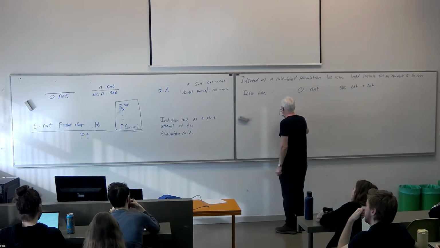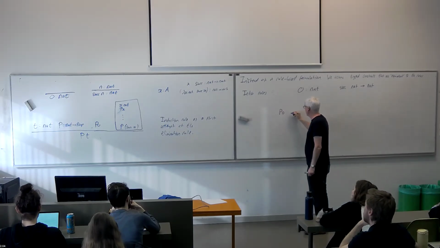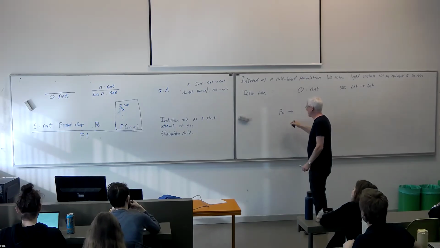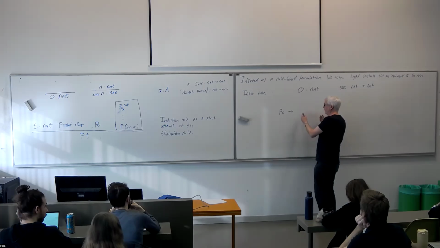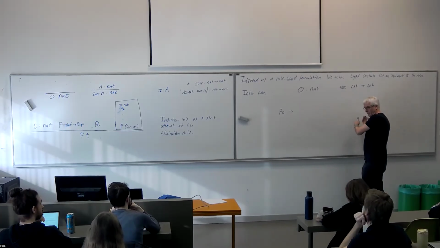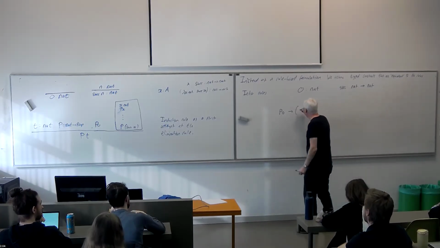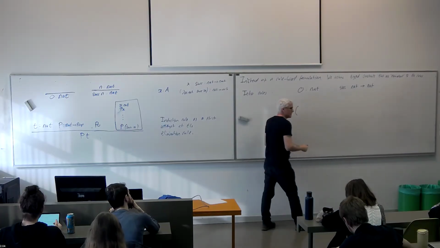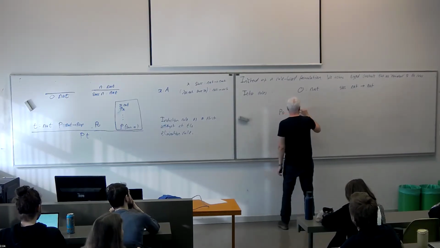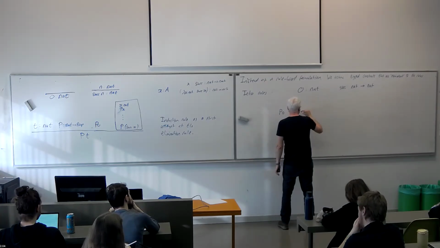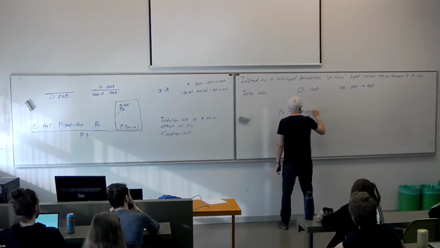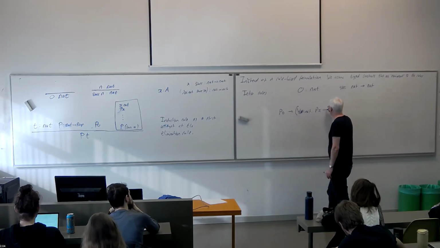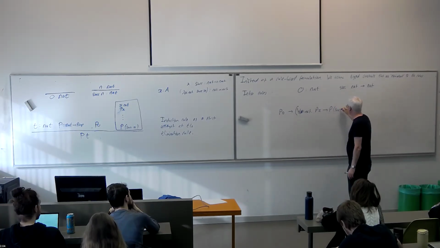P holds for 0, and I'm going to put that as an implication because I'm going to say if P holds for 0, it implies that if for all n P holds for n implies P holds for n plus 1, then P holds for all natural numbers. It's complicated to say nested implications with universal quantifications, and it's complicated to speak the principles, so let me just write it out and then we'll look at it.